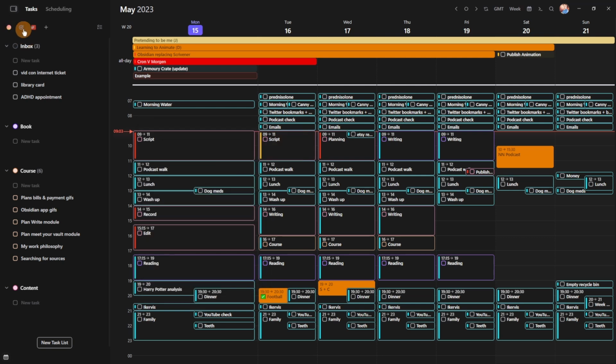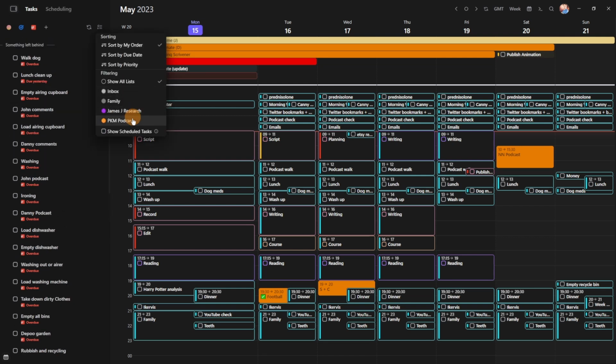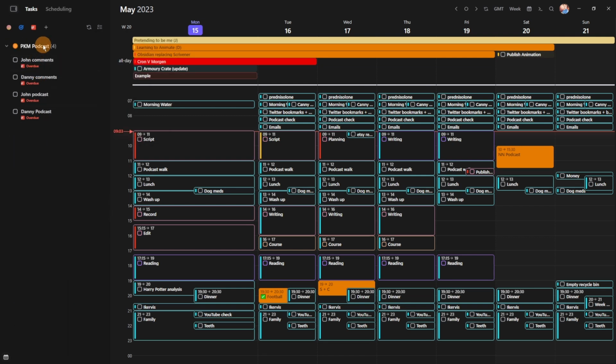Something else you'll notice is we've got Google Task integration, Todoist integration, and when we go to the Todoist, you can see, let's filter this down to a project. So we've got the PKM podcast. These are the things that John and I do every week. They are overdue because I meant to do them yesterday, but these are Todoist tasks that I can put inside of my Morgen. So let's come into here, say, hey, you want to schedule a thing, and now I'm scheduling the thing, and it's going to have a fiddle around, and then, okay, done it, and then I'm going to tick it off inside of Morgen. It will tick it off inside of Todoist, and then recreate it, because it's a recurring task, inside of Todoist, and it will appear in Morgen when that's done. So you can see, now due in 7 days.